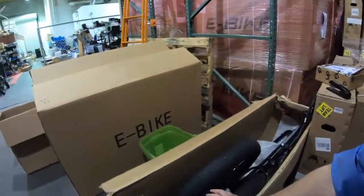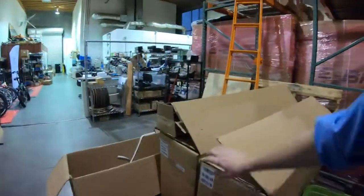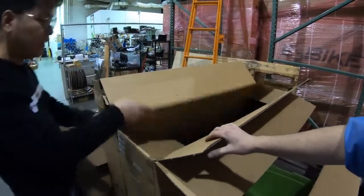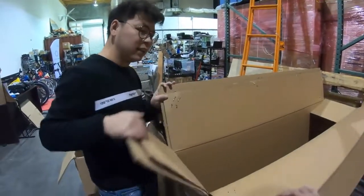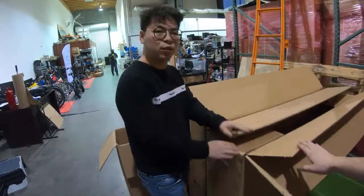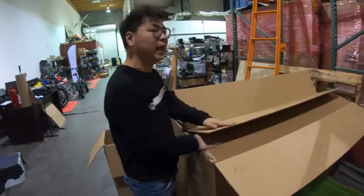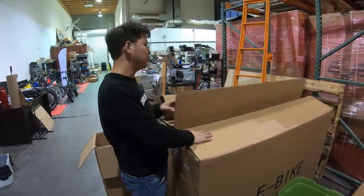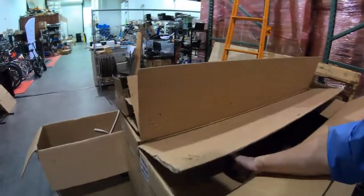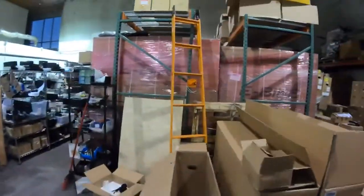This looks like a bike that was returned for whatever reason. But yeah, this is pretty neat. And you've got 2 boxes for shipping. Yeah. All our bikes, now and in the future, always 2 boxes to make sure there is no damage to customers' hands. Well, that's to make the customer happy. That's a simple way of ensuring a great delivery, is just double box it. And you've got plenty more on the other side as well.